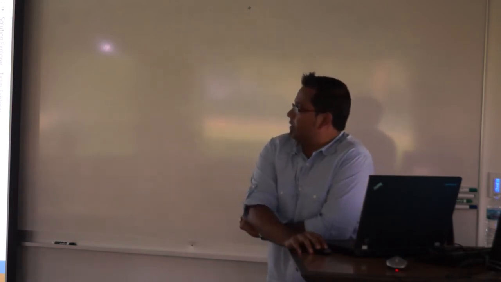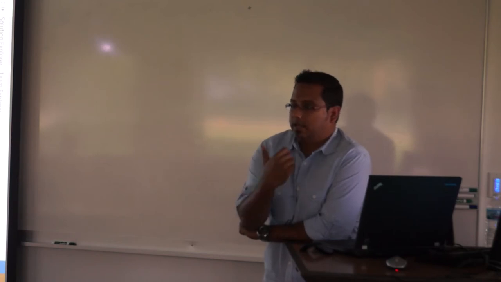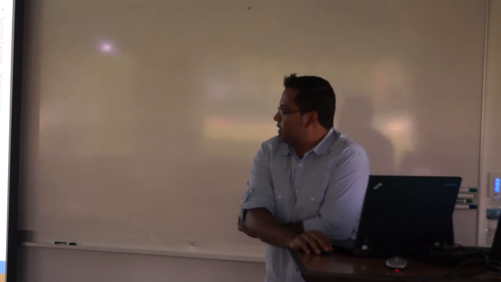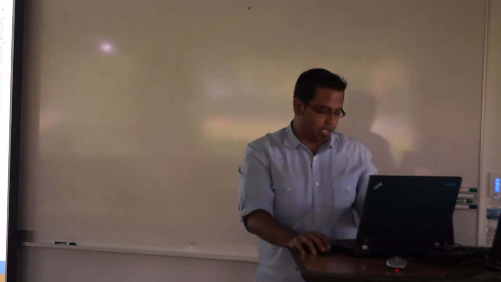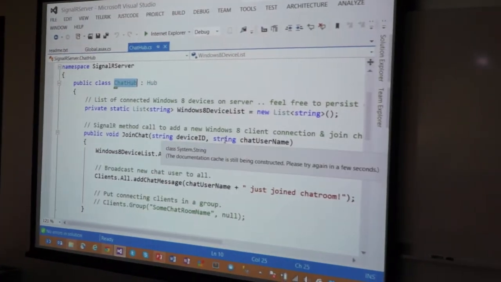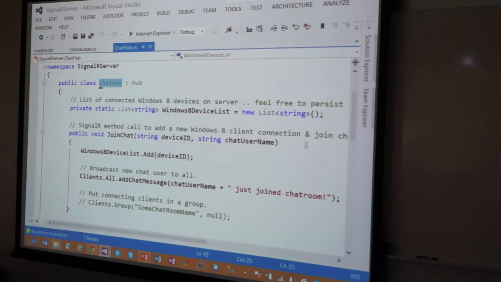So this is our SignalR server, which can be hosted as long as you have IIS, this is good to go, right? Again, this doesn't need to be MVC3, it can be MVC4 or 2 or even web forms. So some backend, some server side logic that you have. So here, we're actually going to try doing chat, right? Chat is always fun. So let's do chat. Here's what we're doing. We are creating a chat hub, which is going to be a fundamental object in memory, which is going to keep track of all our clients. And for our client application, we're going to do Windows 8.